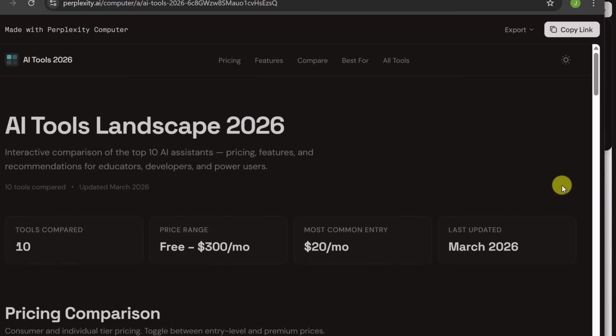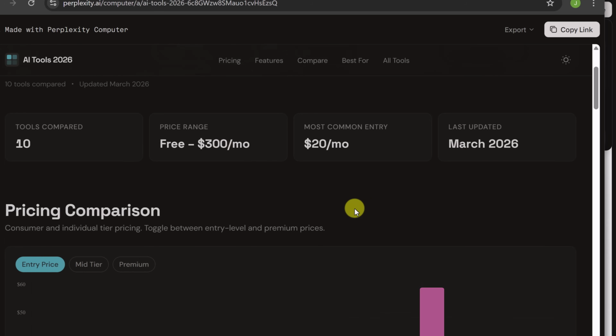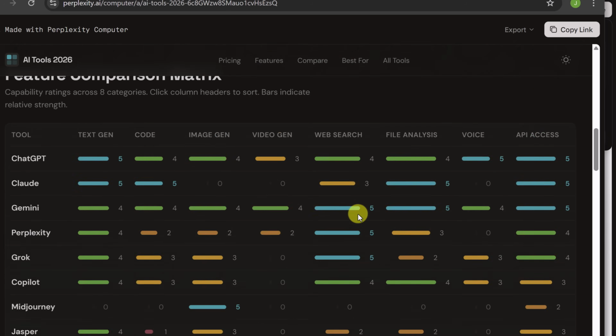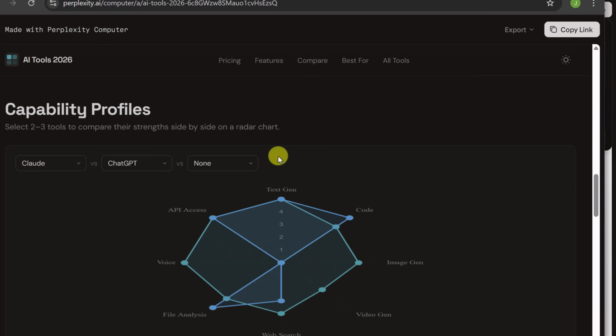And so you can see that this is a link that you could share with somebody else. So you could do all this research, and this could be a great way for a presentation. If you were showing something and you just had to have the link with you, then you'd have all these numbers on here that you can kind of go through in a nice, easy way.